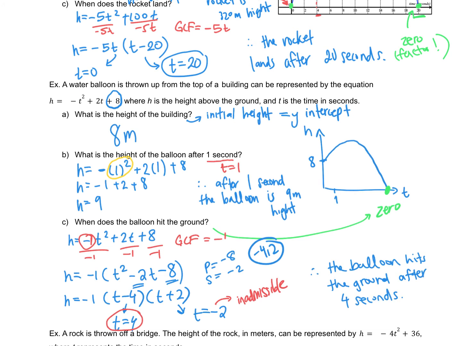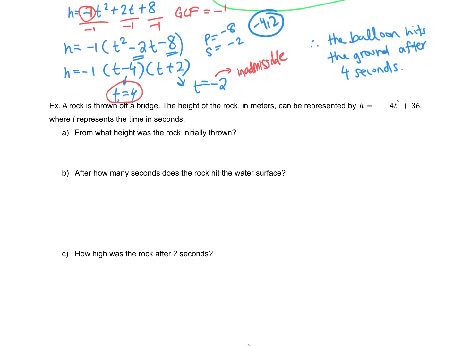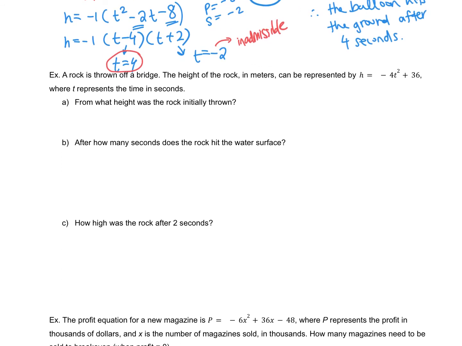And there we are. In terms of the algebra skills, there isn't actually anything new here. I mean, we know how to find a y-intercept from standard form. We know how to do some substitution. And we know how to factor and find zeros. But now we're just tying it into the word problem. So let's try another one. Very similar. It's still the same types of questions.